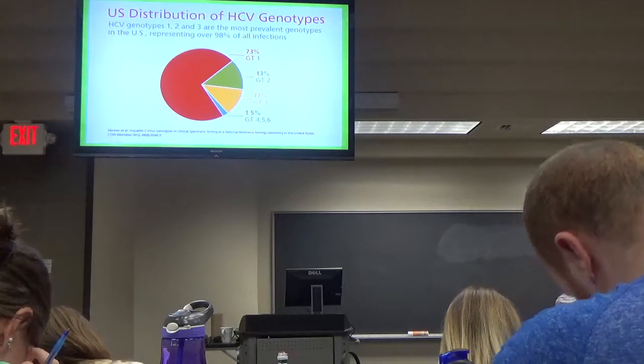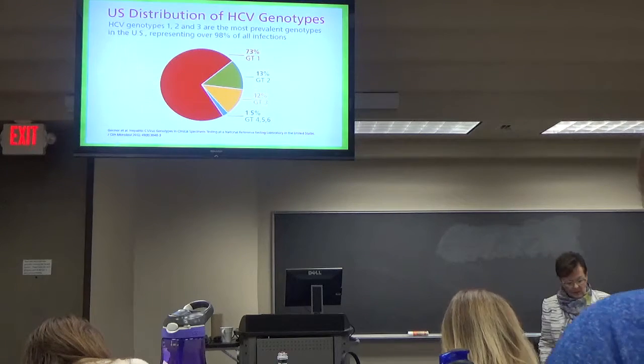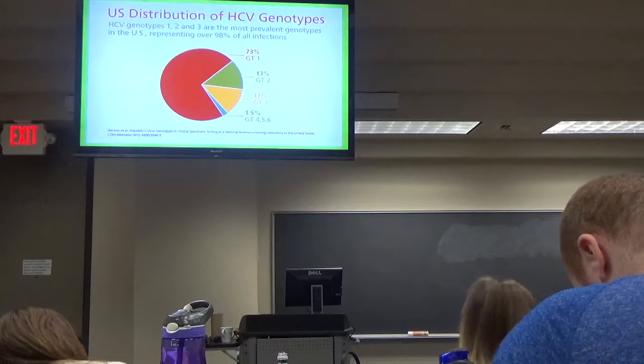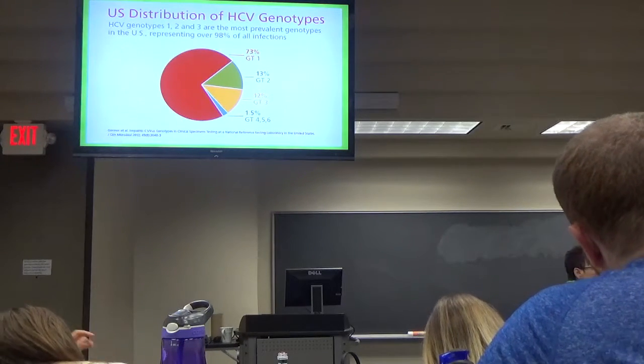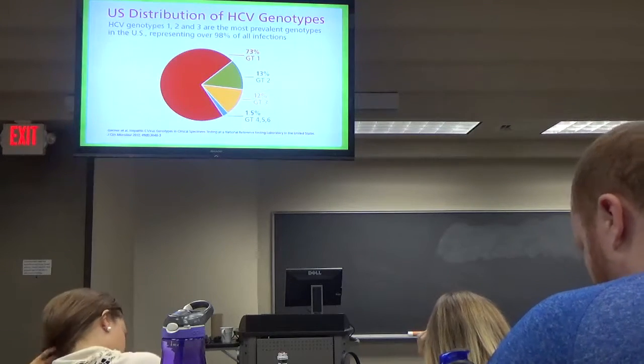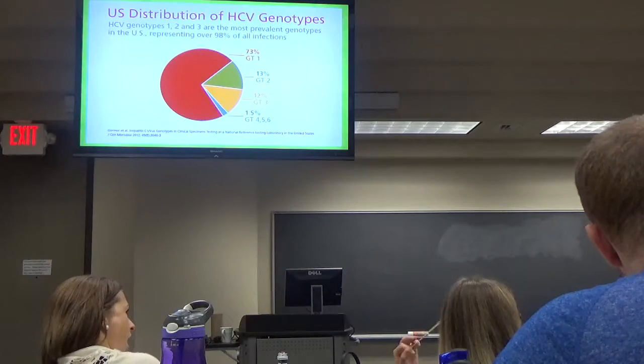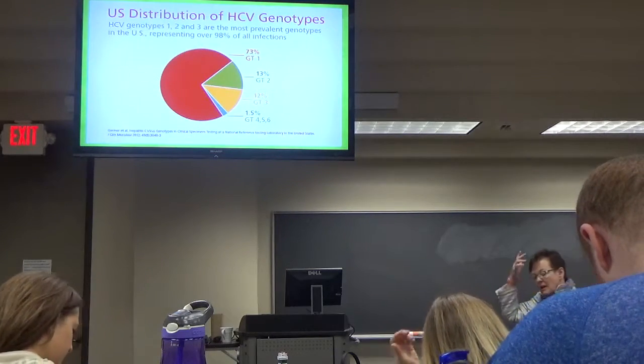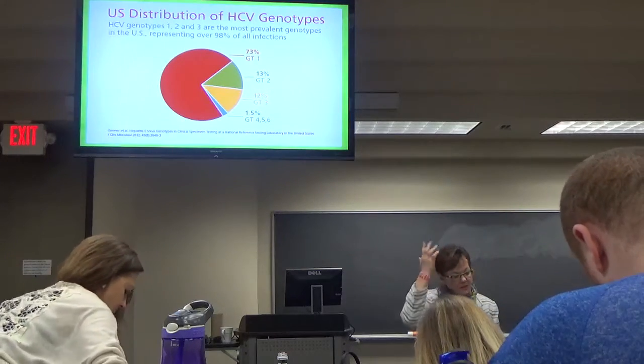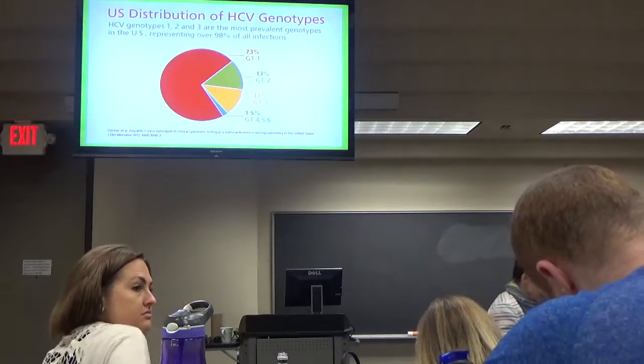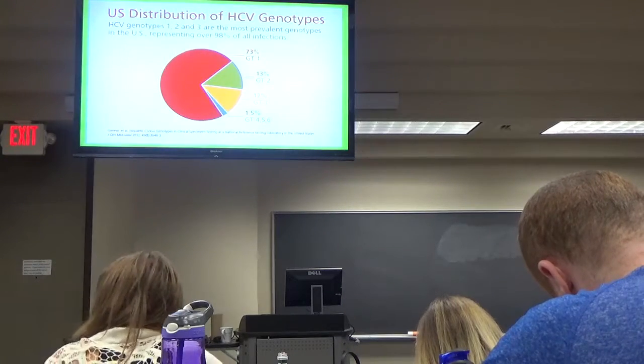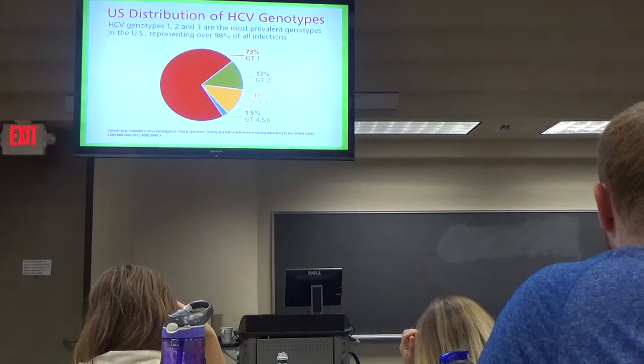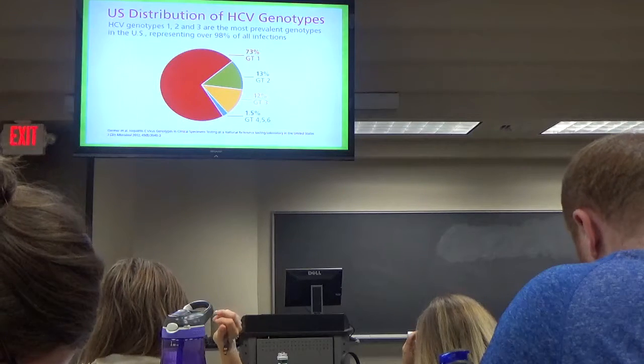So starting on page one, we talked about what it is. So characteristics. So when I was in your spot as a student and as a resident, we could diagnose people with hepatitis A or B, and if it wasn't A or B, then we called it non-A, non-B. So clever. And eventually, in 89, they typed it, discovered its genome, and that became Hep C. So I understand there's now Hep G. I don't know much about it. I'm sure that others will come along as we get better at deciphering them out.